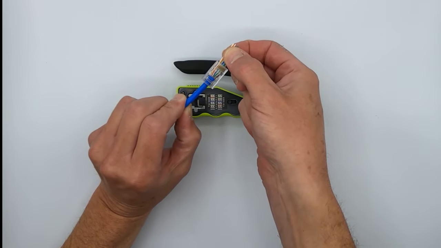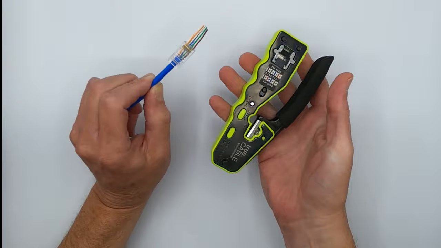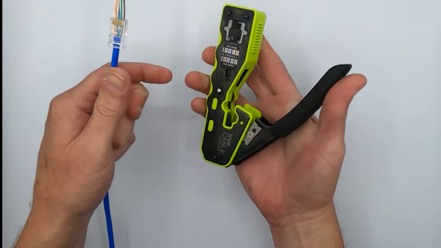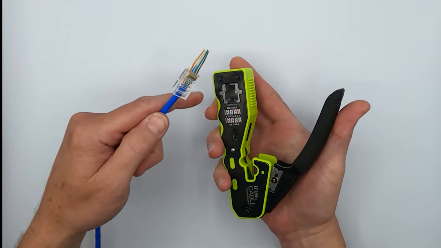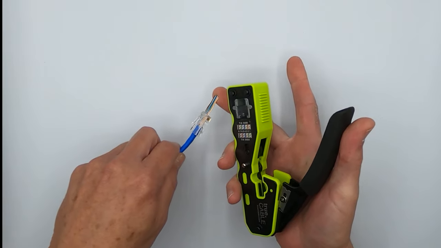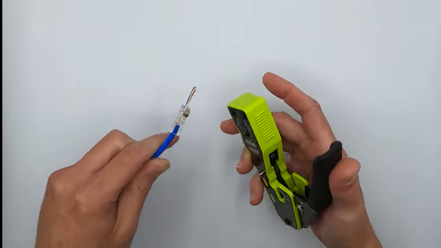Using this tool is quite simple. Just push the gun lock here to unlock the tool. It'll spring open, and it only inserts one way. Make sure that you ramp up these conductors just a little bit so they'll clear the cutting blade here.